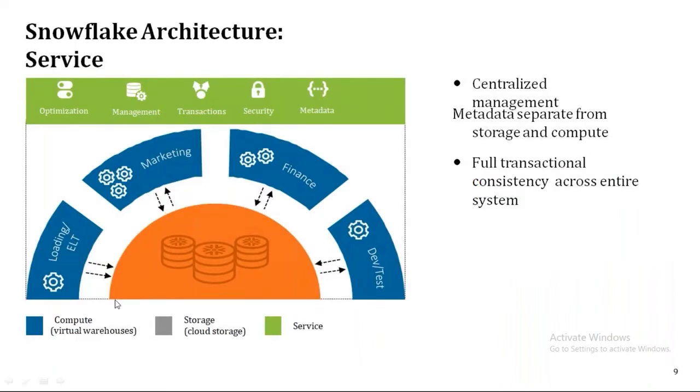Okay, now the same thing I have given here. So we have centralized storage here. Okay, this is nothing but your centralized storage. There is only one storage here. At one place you are going to store all your data. Okay, on top of it you can have any number of virtual warehouses. Okay, and I can create one virtual warehouse and I can give the access to data loading people. I can create this virtual warehouse and I can give the access to marketing people, and they can access the data through this virtual warehouse only.